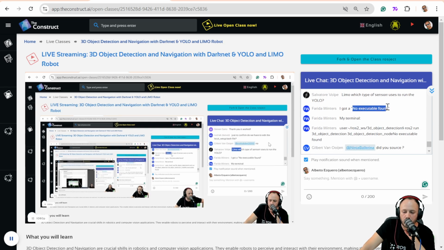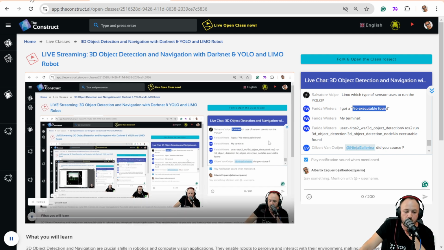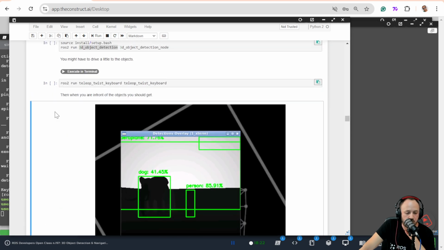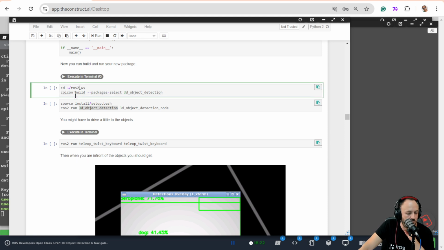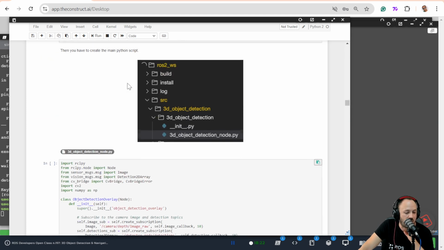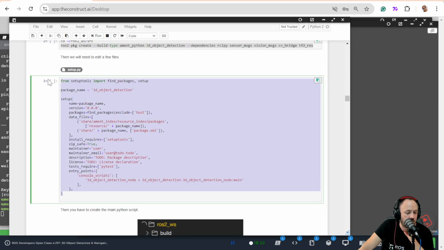No executable found. Yeah. A possible reason for that is that you have not sourced it. As you can see here in the instructions, you have to build first, and then you have to source before running. Okay, this is a possible reason. Another possible reason is that you have not edited the setup.py file.